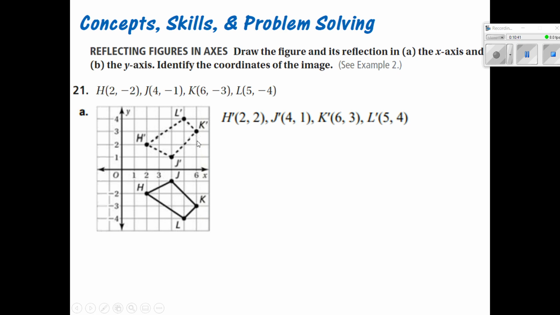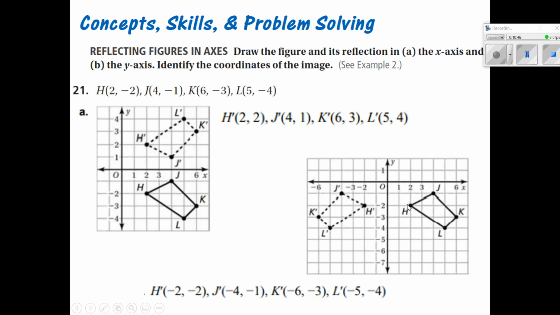All right. When we take the same image and cross the y-axis, we see that H prime is going to be the same distance across y from H. J prime would be the same distance across from J. L prime would be the same distance from L. You can see that's 1, 2, 3, 4, 5. Then over here, 1, 2, 3, 4, 5. Just like if I was looking in the mirror, this might be my nose, this might be my eyes, this might be my ears, this might be the back of my head. Everything has to be the same as it would be in a mirror. And here are my new coordinates.